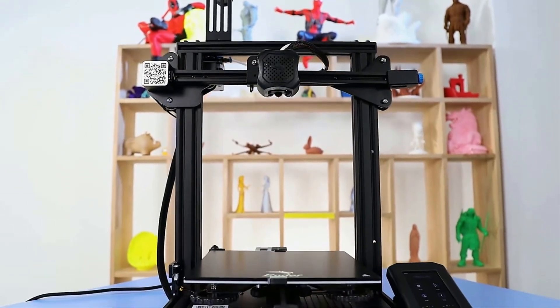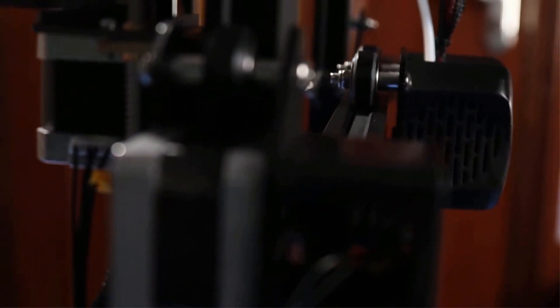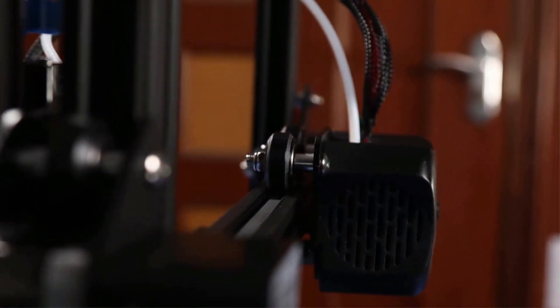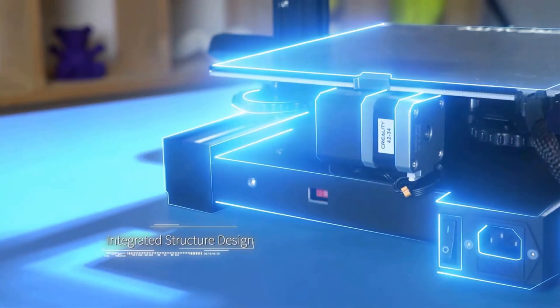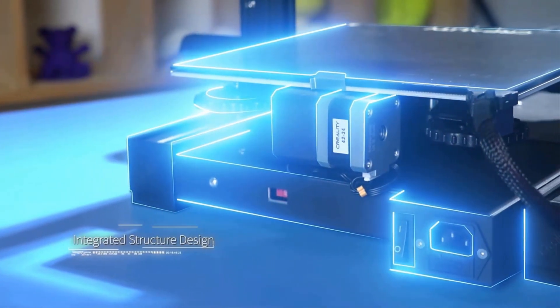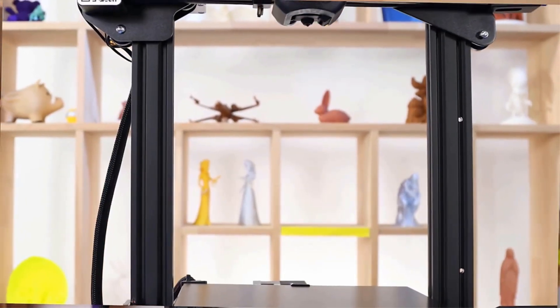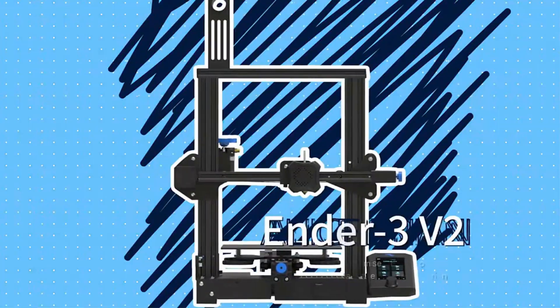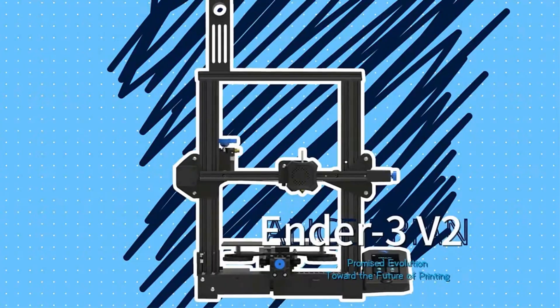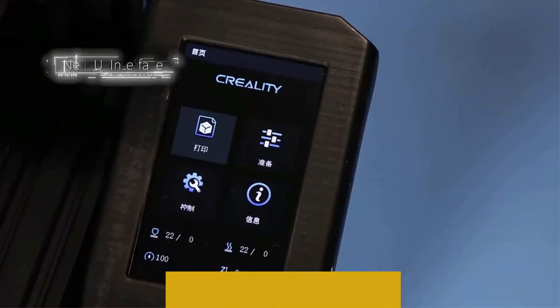The Ender 3 Pro price is low with respect to other printers of this generation. This printer provides the best performance and higher resolution prints at 220 by 220 by 250 with FDM molding technology. It comes with a UL certified power supply that makes Ender 3 Pro safe from unexpected power surges, and in only five minutes it can heat the hotbed to 110°C.